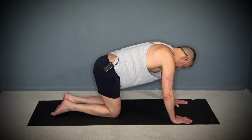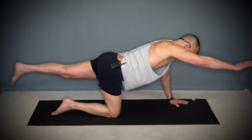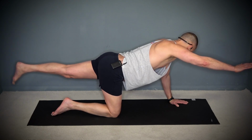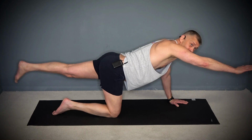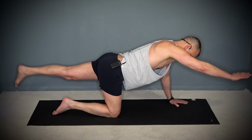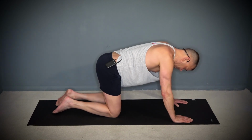So opposite leg goes up, opposite arm goes up into Superman. And hold it here. Ten more seconds. Three, two, one. Hands down. Excellent.